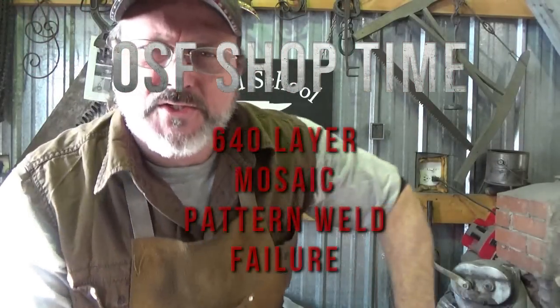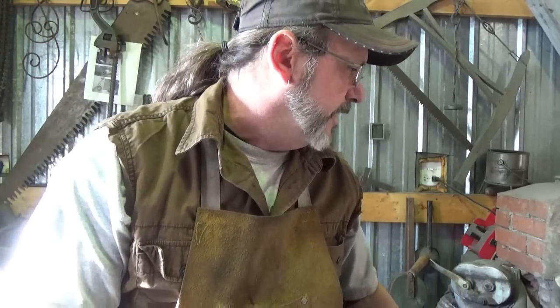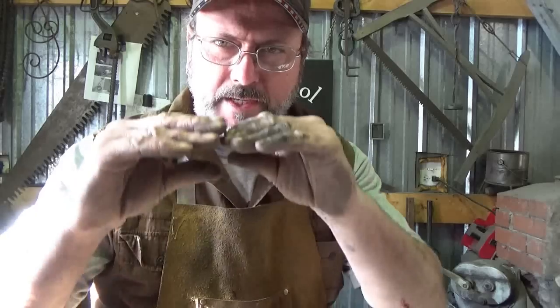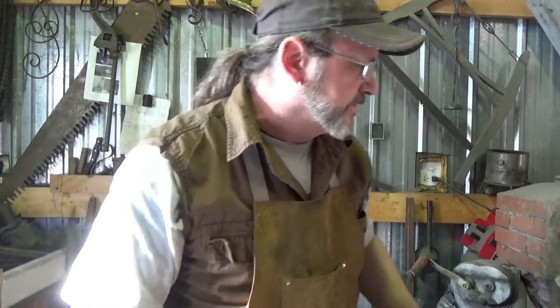Take you along for a while here. I'm not sure what this is going to turn out to be, either a special feature, a shop time, or maybe a project. I'm not sure. Well, you probably know already because of the time. About 2 days ago, I was doing some bandsaw blade forge welding for patterned steel.